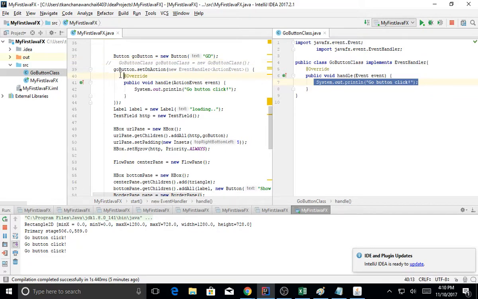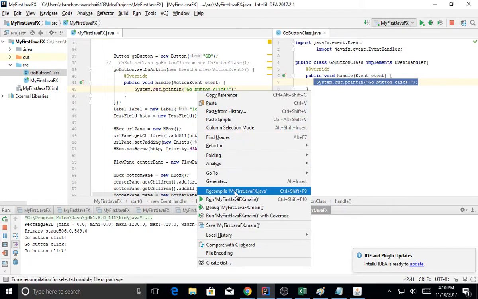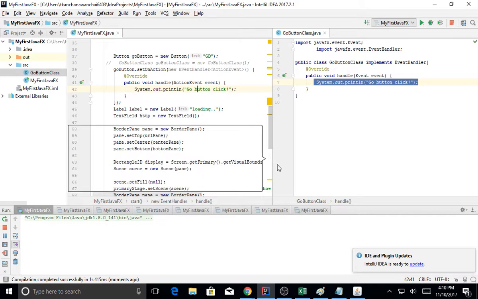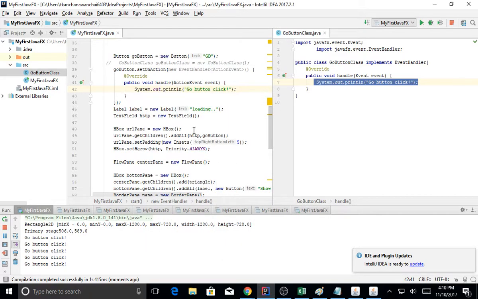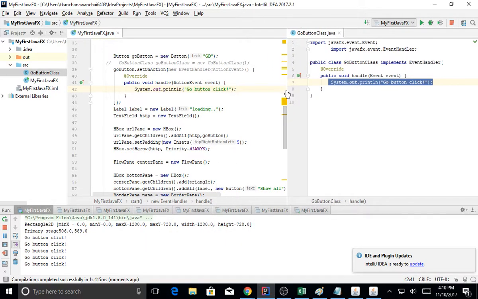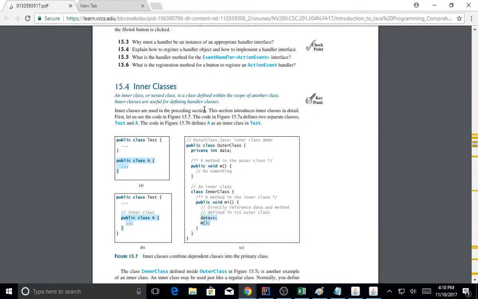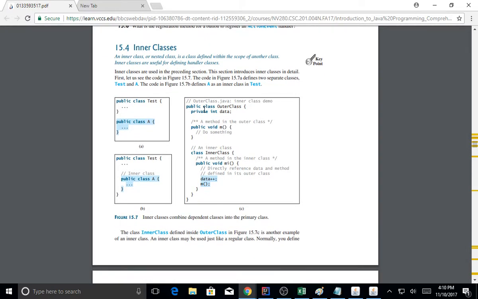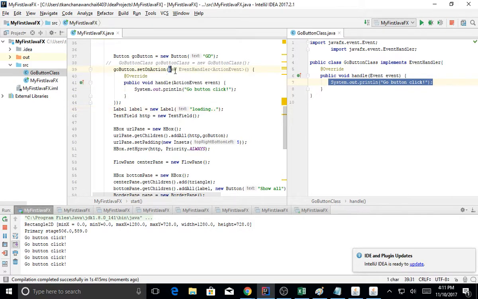So this is called an inner class. See that? You just implement it inside the method, and then you use parentheses and a semicolon in the method. And it's going to do the same thing. Right. See? Alright, so this is called an inner class. Like, if you look at an example. One second. This is actually called an anonymous class.